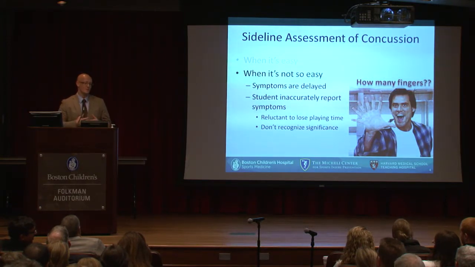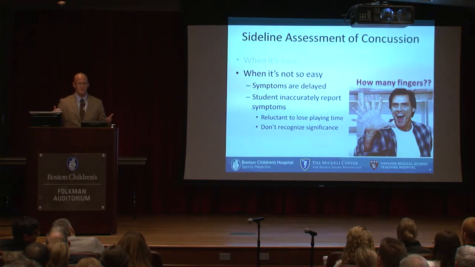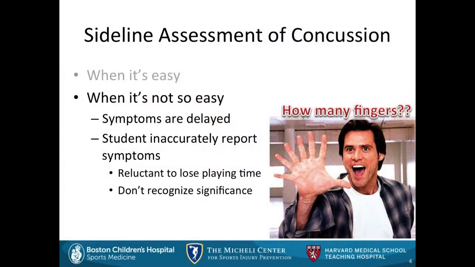All the time, anybody who sees concussion, I'm sure you hear the story all the time of, well, you know, I got hit, and then I kept playing the game, and then Saturday I was a little rough, and then Sunday I went to a friend's house, and then Monday school started, and that's when it hit me. That's when I started to notice something was wrong. So a lot of times they may be inaccurately reporting their symptoms, either because they don't know the significance, or they don't even really know that they're feeling them yet. Or if they're truly having brain dysfunction, maybe they're not even able to realize that they're having those symptoms. Maybe they're not even with it enough to notice that they're not with it. And so that can be a major problem.